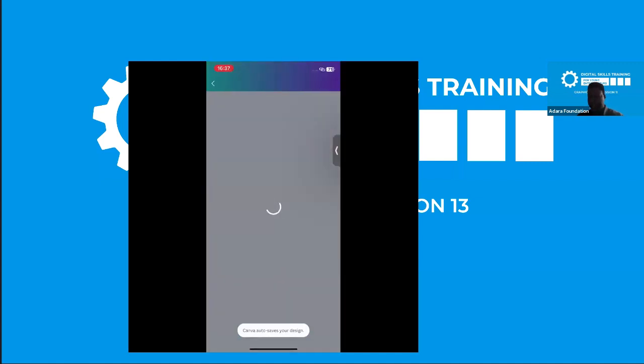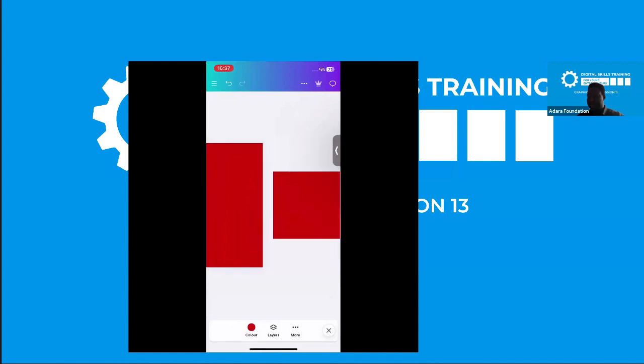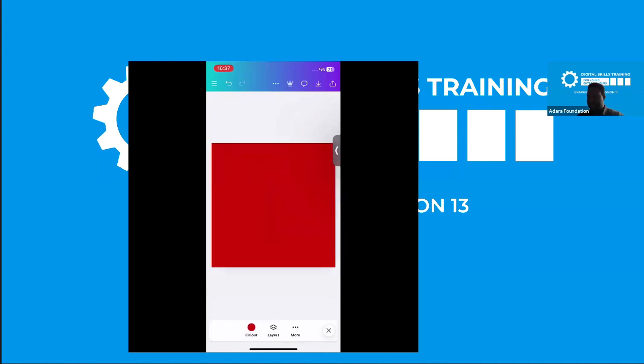Let me just start with this, for example. Now, this does not really matter in what we are doing, but I just wanted to show you the difference between a template that can do videos and animation and a template that cannot do it. So you click on this now. Let me just duplicate it. So we have 3 or 4 pages, right? Now, if you see at the bottom here, what you are seeing is design, elements, text, camera roll, brand, etc. We've already walked through how we use some of these elements, right?